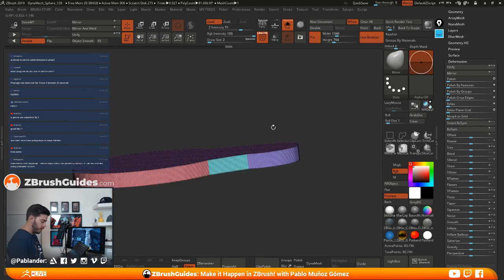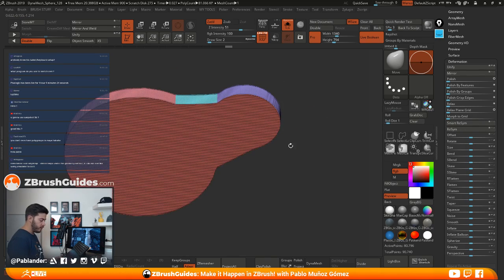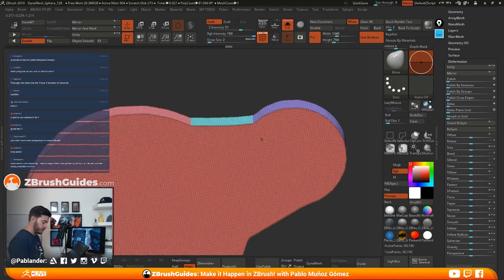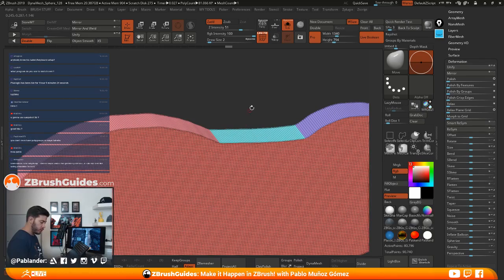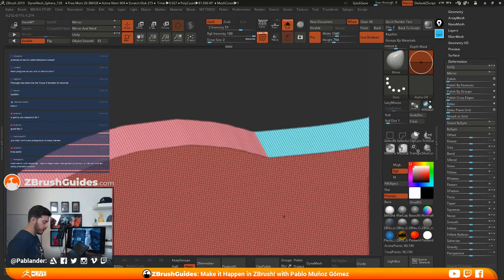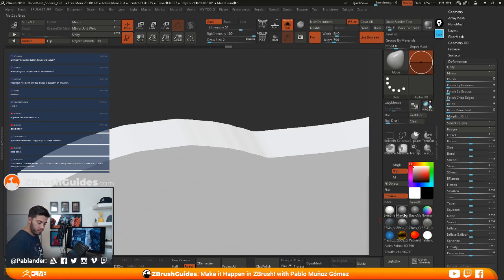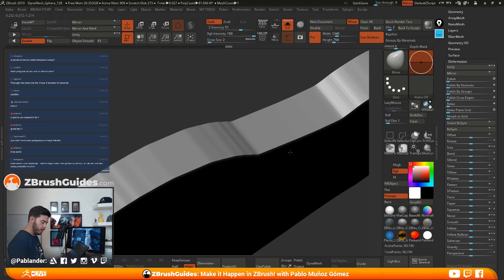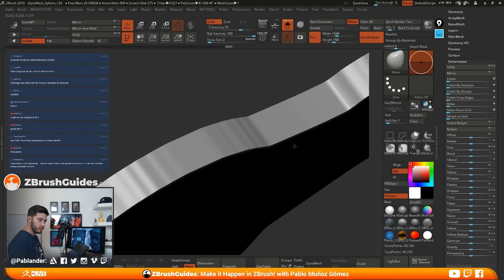We have the front, we have the back, and around the edge we have different polygroups. So this is going to be perfect for C-remesher as well, but it's also a good way to maintain these kind of sharp lines in here if we use the polish by groups. So we can turn off polyframe, go into basic material so that we can see the blobbiness a little bit better. There we go. And let's go to the polish by groups. And you see we keep these very sharp lines, and that is because of the difference between one polygroup and the other. So I'm gonna do this a couple of times.